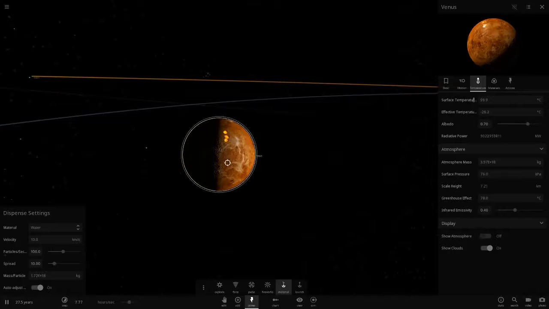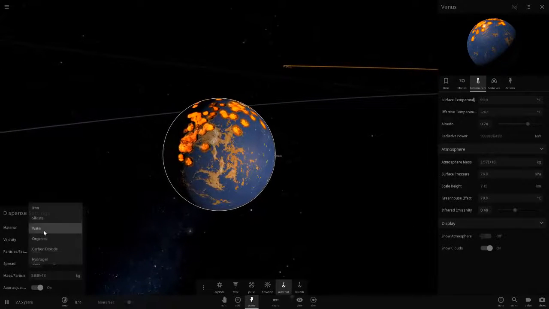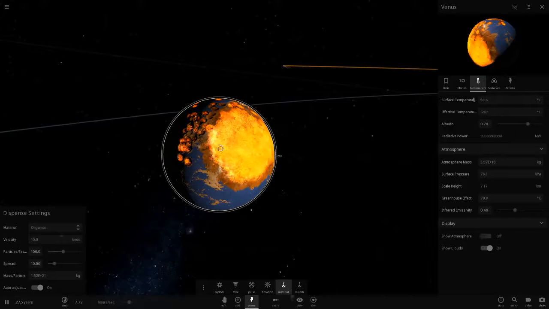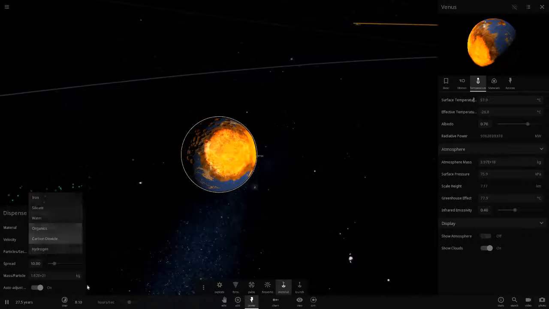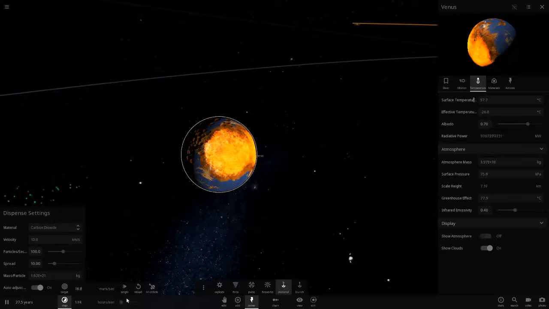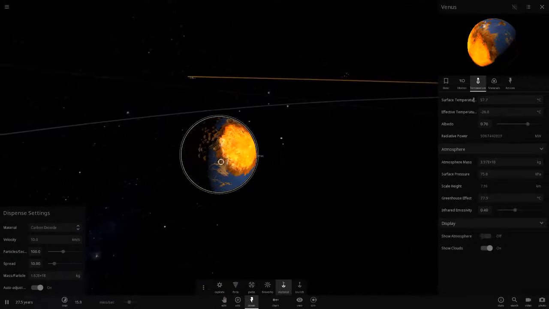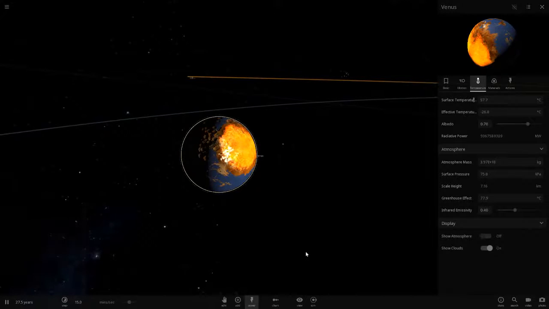So there we go. So start spraying water on Venus. So we're spraying a lot of water here, and there we go. Let's also spray a bit of organics. We don't really do that much. All the green. We don't see much green in this game. Carbon dioxide as well. Just have a little bit. Not too much, obviously. So let's do that. Spray a little more on. And that's it. So we're all good.